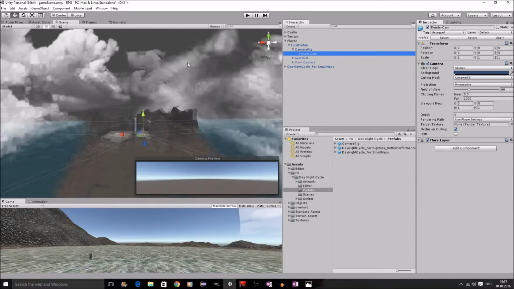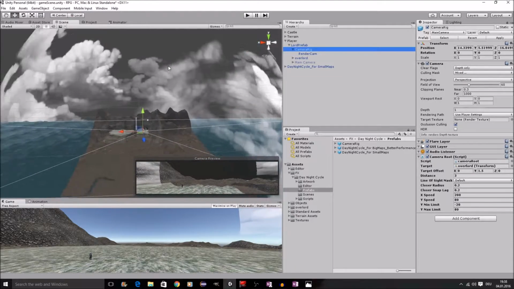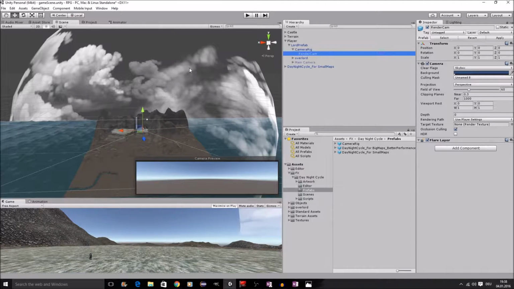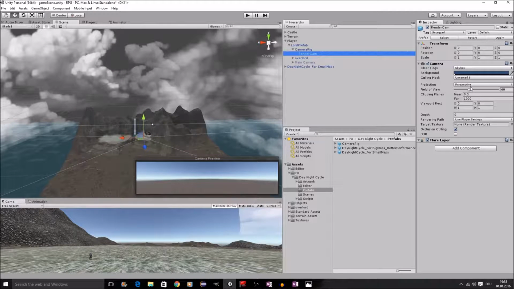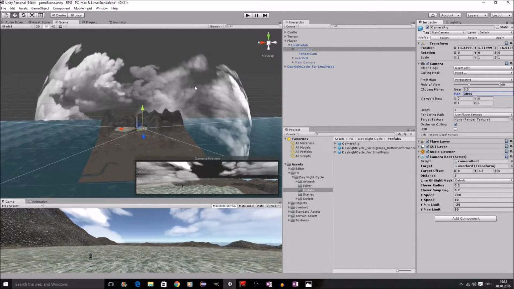And now what we have here is one camera for our character. That's the normal camera, and one render cam, which is gonna render this entire cloud and sky system. I want both of them to see a bit more than 1000 units. Let's bump it up to 3000.